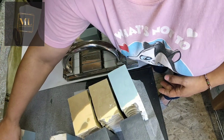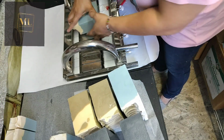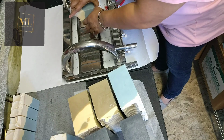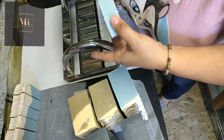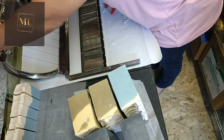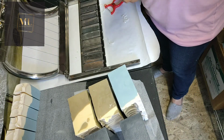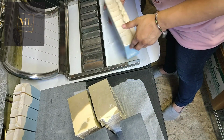So I'll have two of those. Most of the time, I'll have about four in each pack. Or I should say, packs of three or four, maybe sometimes even six. So that's how I price them, depending on how many bars come into a pack. They'll be almost half size bars, and those half size bars will be in whatever set of different scents I made for that season, or at least for that run.